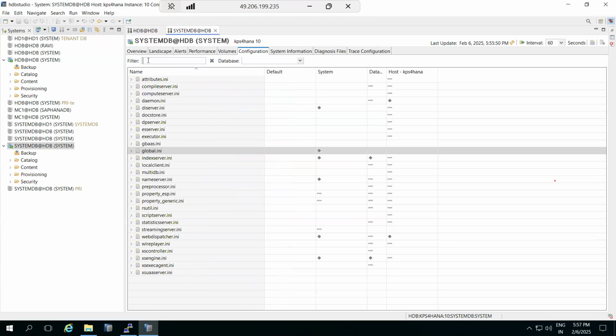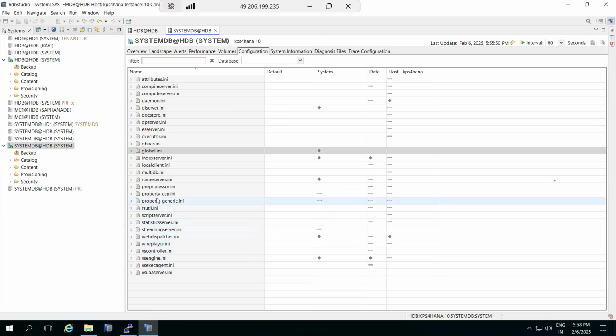Parameter changes are for controlling the tenant databases. By changing the parameters, you can control the tenant database, meaning memory usage and everything. You have to do that from the system DB only; you cannot do it from the tenant database, because tenants are not directly allowed. The tenant stores the data. The system DB manages the tenant database and does the administration part of the tenants. Managing and controlling is done by the system DB only.